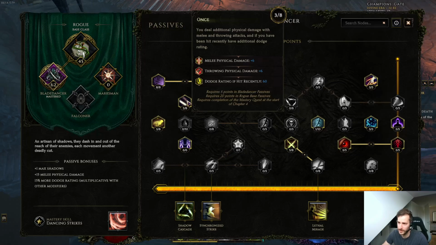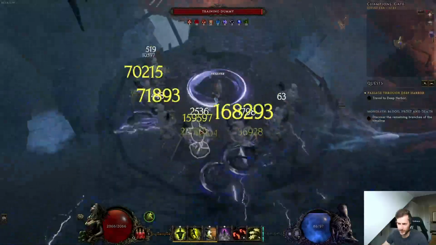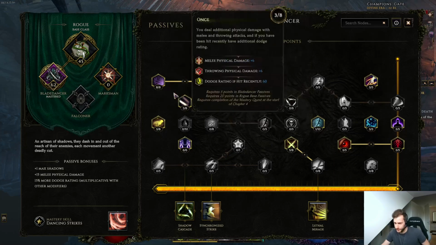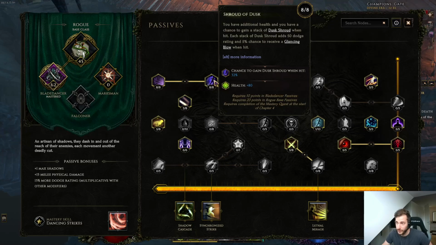But the dodge rating, if hit recently, is really strong. We are most of the time in close combat range, so once you get hit, you get a lot of flat dodge, and this will be converted into glancing blow. So the number should be really high up on glancing blow. 8 points here for dex and glancing blow, 8 points here for health, and also chance to get dust shrouds, which also provides more glancing blow.